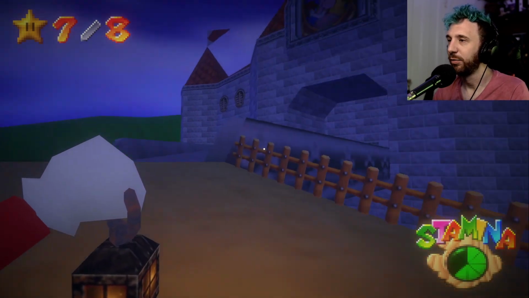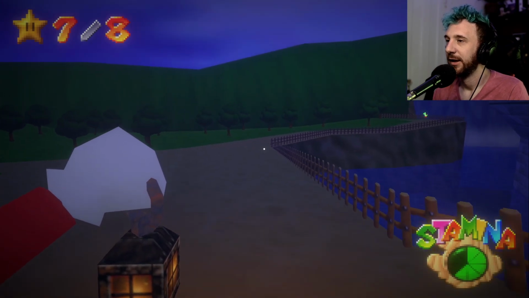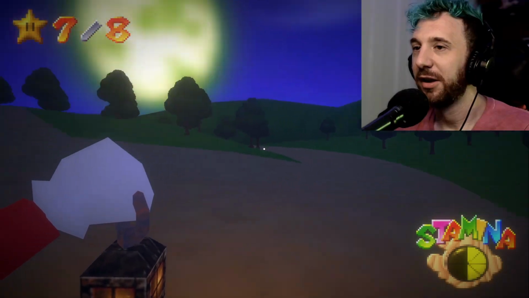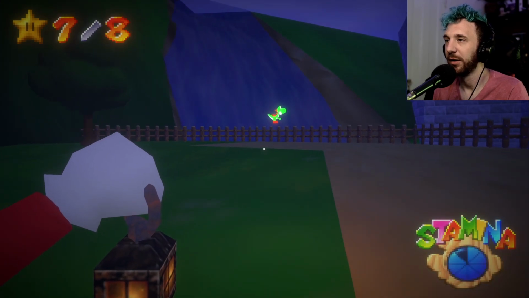Just need this one last one. Princess. Okay. Aha! Yoshi! My friend! I've missed you! I love you so much! There are no chests out here. Okay, it's fine. After this, we just go in the star door.